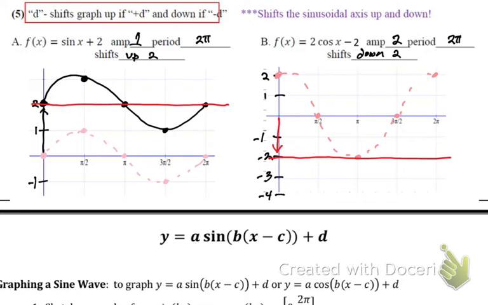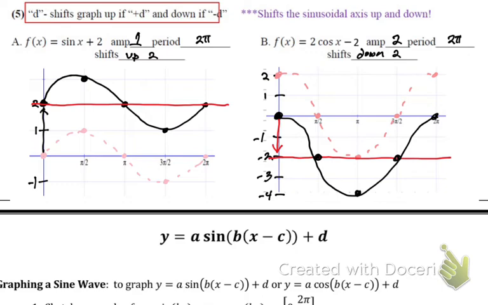And surprisingly enough, I find this method easier if you know what it looks like. Because cosine now goes to the sinusoidal axis, 2 below, 2 below, sinusoidal axis, and then 2 above. So if you understand amplitude and cosine, and you have your sinusoidal axis, you go to your sinusoidal axis, 2 below, sinusoidal axis, 2 above, and you don't have to worry about moving every individual point. You just understand the flow of it, that it's 2 above, 2 below.